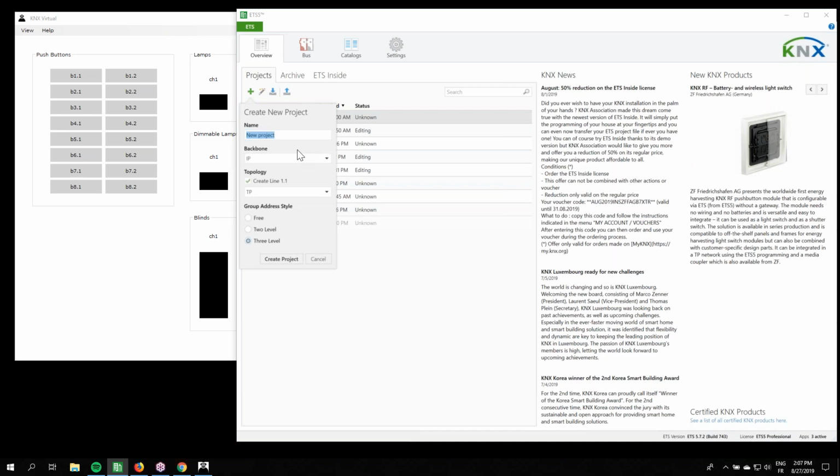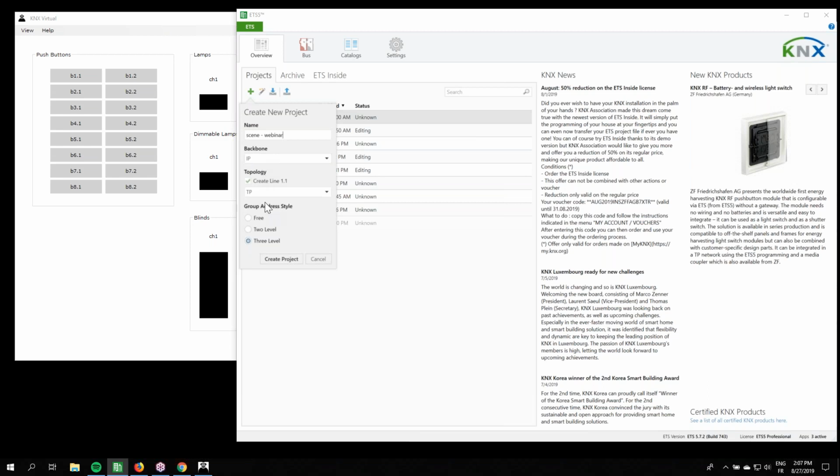I'll call it scene webinar, just like that. I'll create it in the backbone. It needs to have the IP medium in order to connect this project to KNX Virtual.